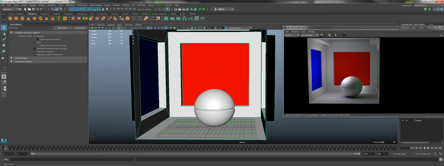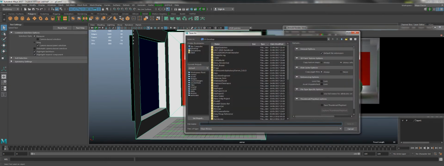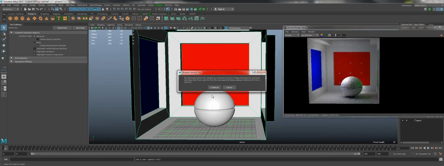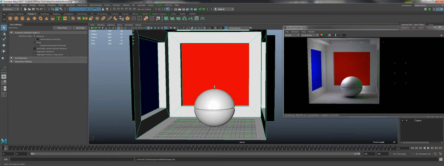So first of all, I'm going to do a save just to make sure if anything does go wrong, I can come back very quickly. I'll save it as bake example. There we go. And you'll have a scene set up already with your paths going to your images folder or your rendering folder, wherever Maya wants to dump this image we're going to make in a second.